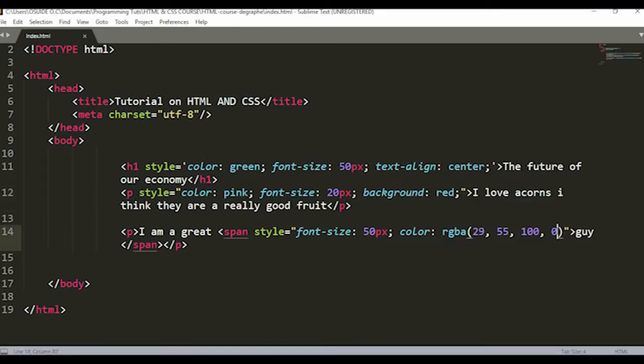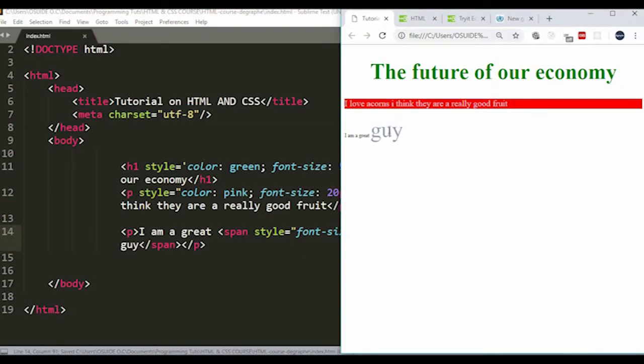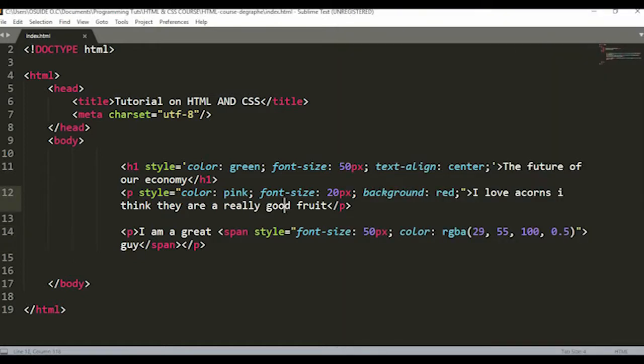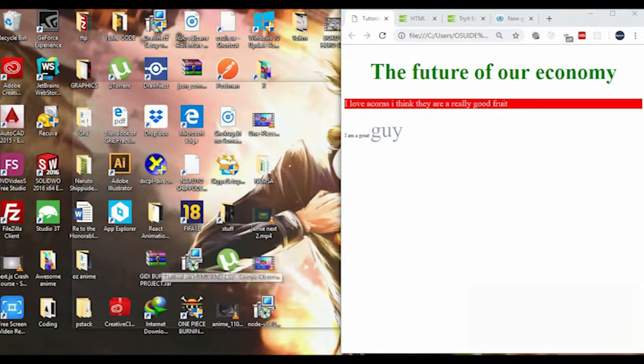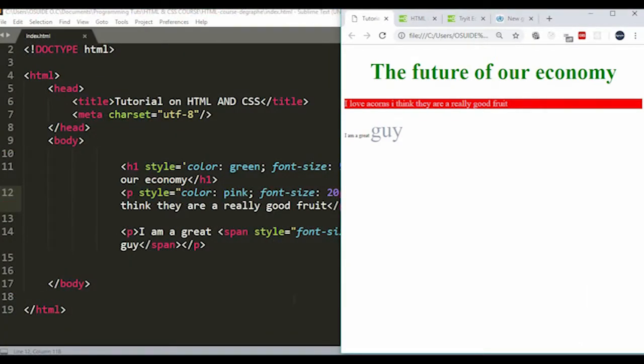But if I give it an opacity of 0.5, you may not be able to tell too much. The color may change, but it's almost fading out. You can see, so it's half opacity. I hope I've not confused you too much by this, but just so you know, this is just a little prelude to our actual CSS course, so you can understand and grasp the whole technicalities of styling an element. So you can see we have pretty good styles here.